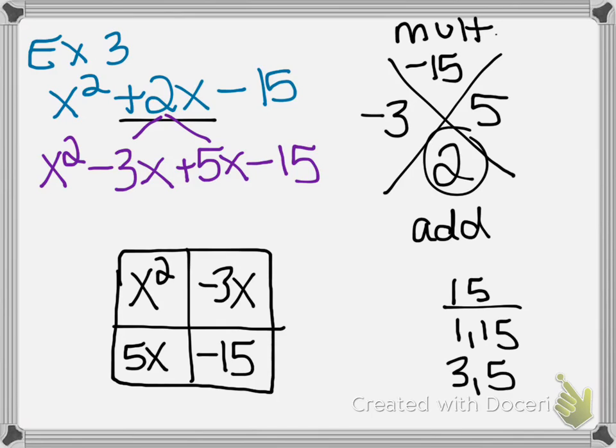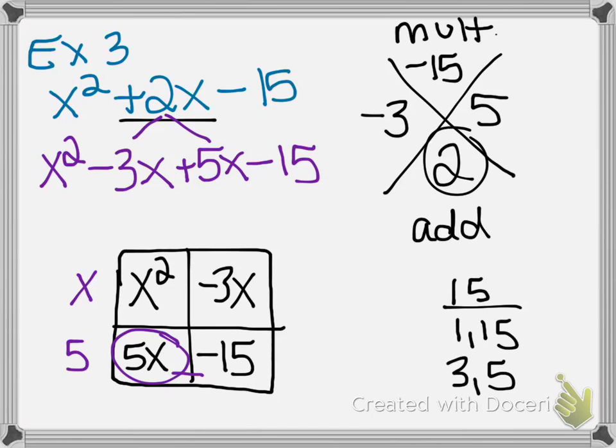Okay, so I need to pull out my greatest common factor. For these top two boxes, x squared and negative 3x, my greatest common factor is just going to be a 1x. Okay, and then between these bottom two boxes here, 5x and negative 15, 5 evenly goes into both 5 and 15, so that's my greatest common factor. Since this first term here, closest to that greatest common factor, is positive, we're just pulling out a positive 5, okay?